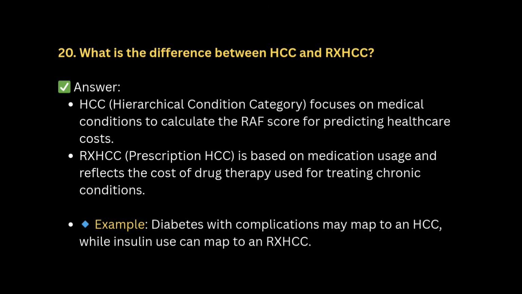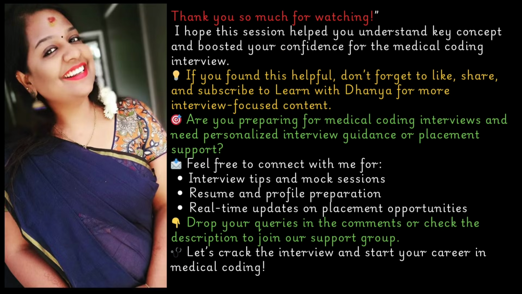So last question, what is the difference between HCC and RxHCC? HCC focuses on medical conditions to calculate the RAF score for predicting healthcare cost. RxHCC is prescription HCC, based on medication usage, and reflects the cost of drug therapy used for treating chronic conditions. Example, diabetes, you can just see the example.